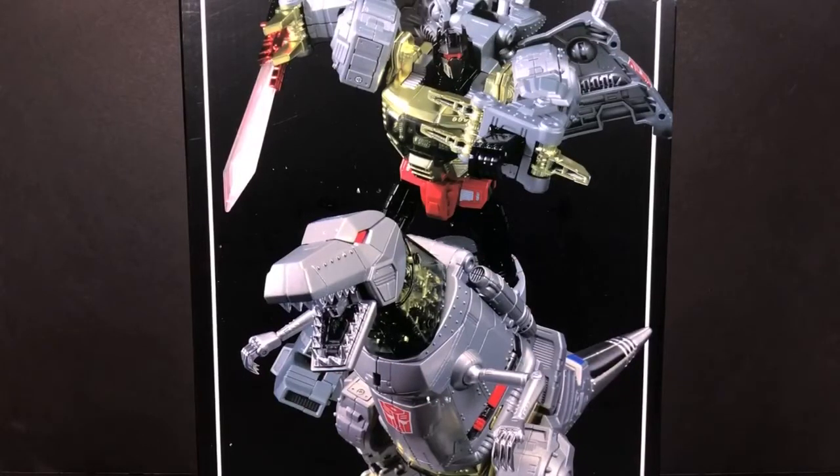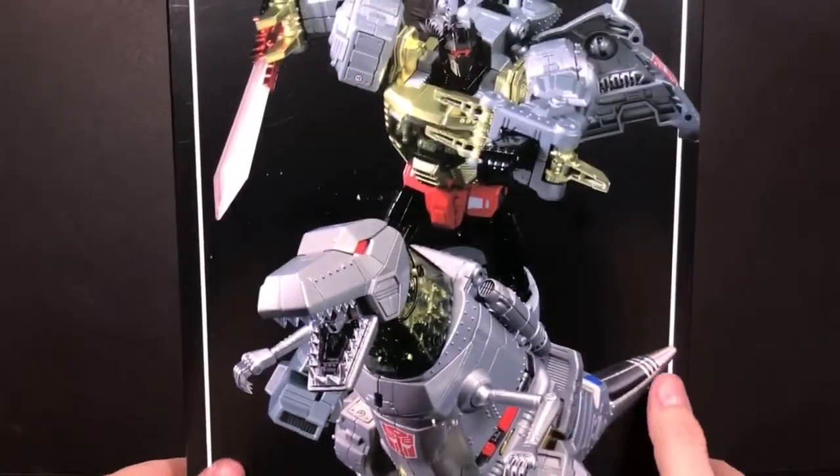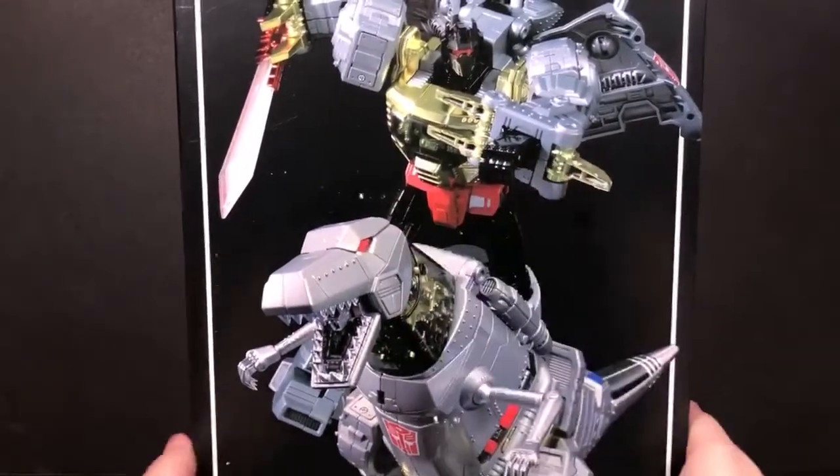So today we have MP-8 Cybertronian Dinobot Commander Grimlock, and you can see the box here. This box is very tall, and I'm not going to be able to fit him in the whole frame. It's weird, it's got some little spots on it.